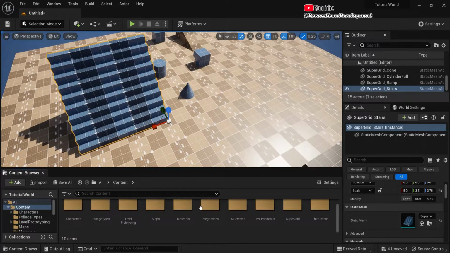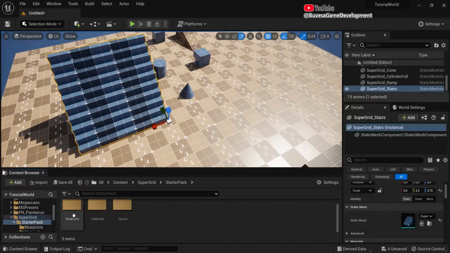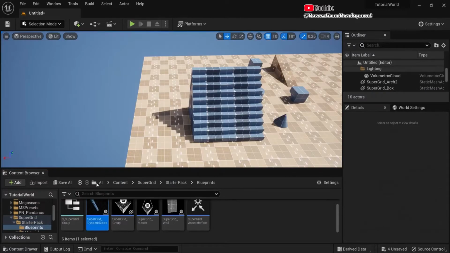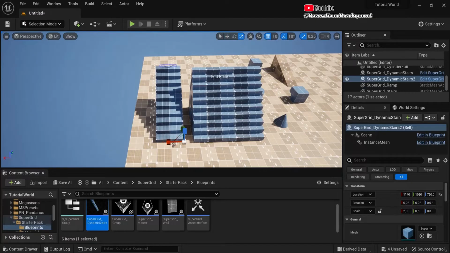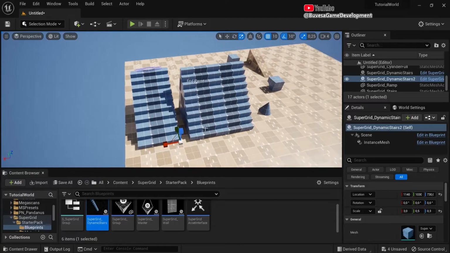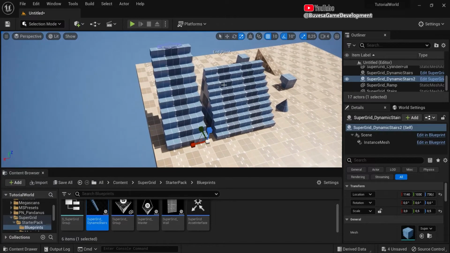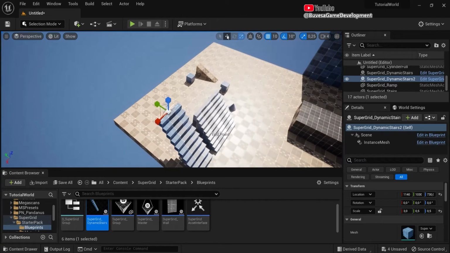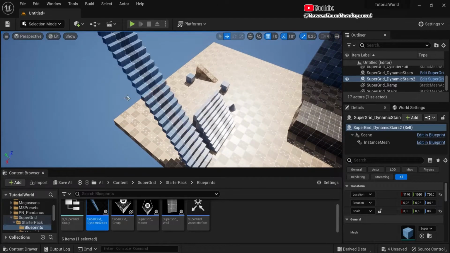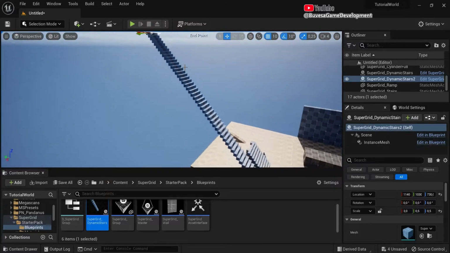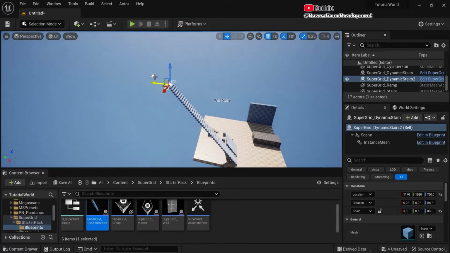So this is where they have blueprints. So back in the starter pack, blueprints. And let's drag these dynamic stairs next to my other stairs. And then you can quickly make this, for example, 3 meters wide. And now you can do the same as the other ones, but you can see this little thing right here. So when I use the move tool and I then move this forward, then you can see it created these extra stairs for me really fast. So I can drag it back.